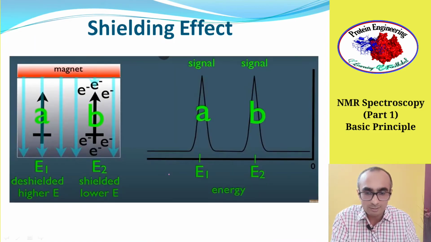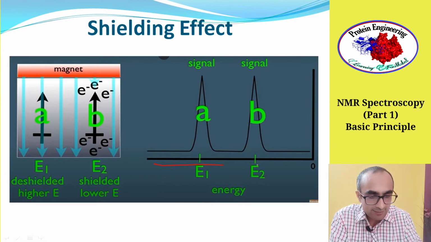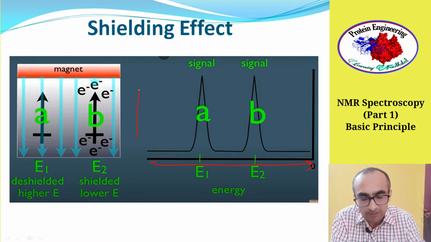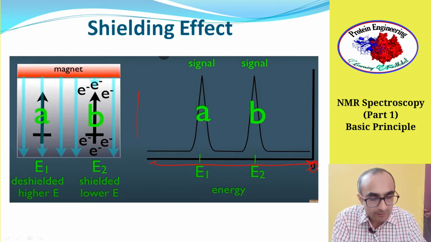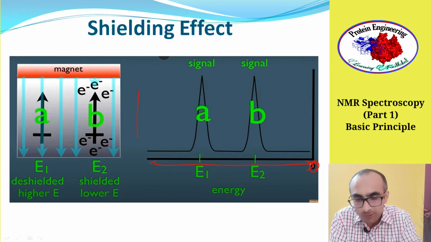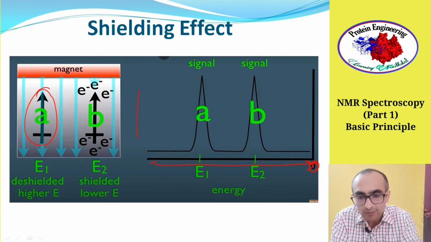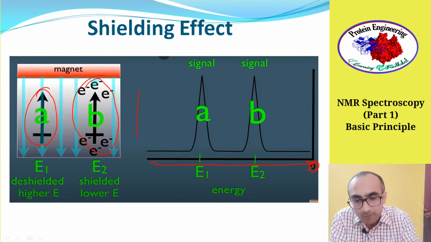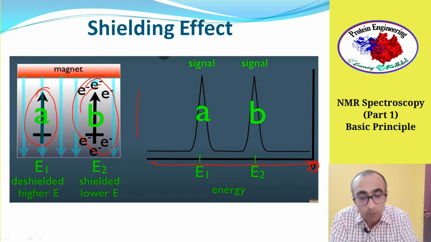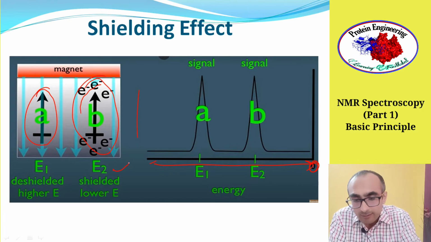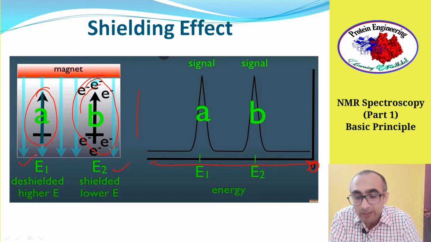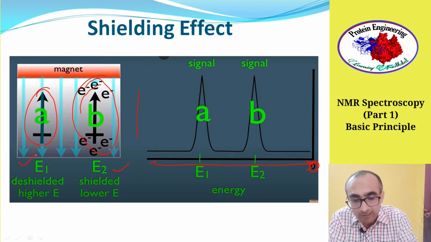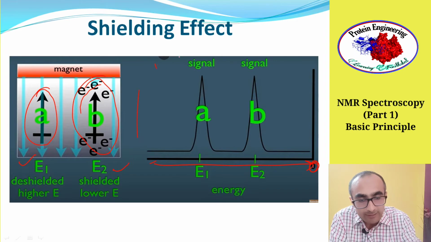So if you plot this information in the form of a graph, on the x-axis you have energy, on the y-axis you have peak abundance, and this is 0 here. If you start from here, there are two protons, one is shielded, another one is deshielded. A shielded proton means where electronic clouds are there in the vicinity, which absorbs energy E2. In case of a deshielded proton, it absorbs energy E1, and of course E1 is higher than E2. So you get a spectra like this, you get a signal like this.